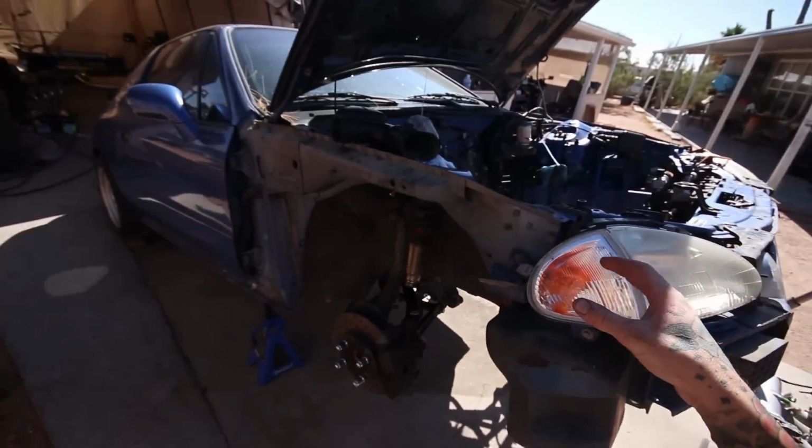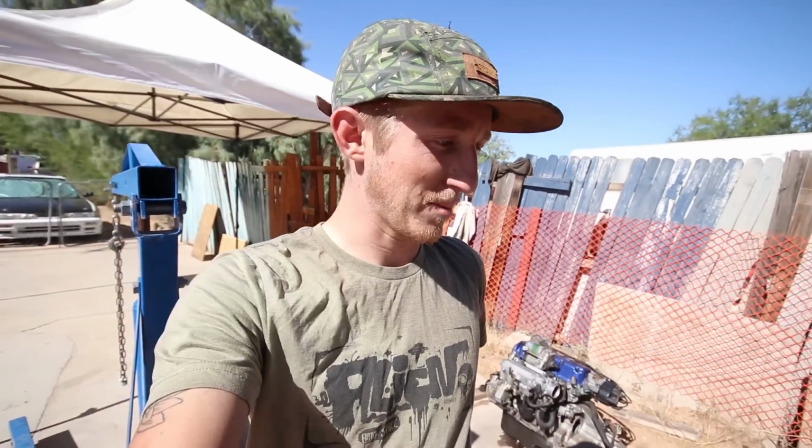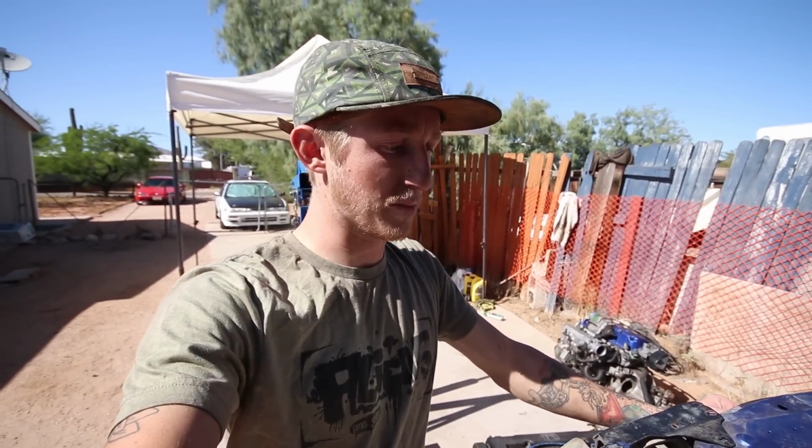I don't like lifting the front of the car like this. It just sketches me out. And my dog absolutely hates the jack, and she's about to have a heart attack over here because she's freaking out about it. So I'm going to catch my breath here because that took a lot out of me trying to move this motor over here.